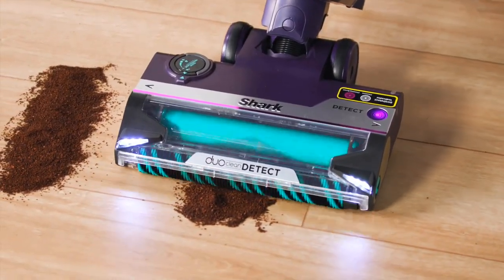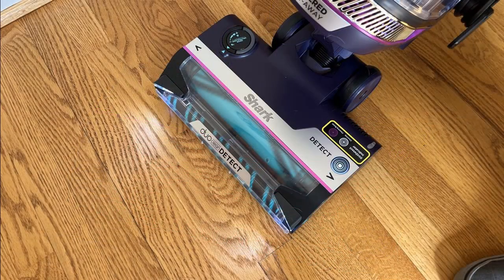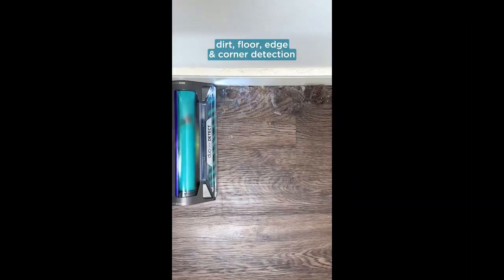After evaluating all the features and performance metrics, the Shark POWERDETECT is our new favorite upright vacuum. It boasts exceptional pickup ability on both hard floors and carpets, innovative and genuinely useful features, several ergonomic upgrades, and impressive power. Shark POWERDETECT performance tests.